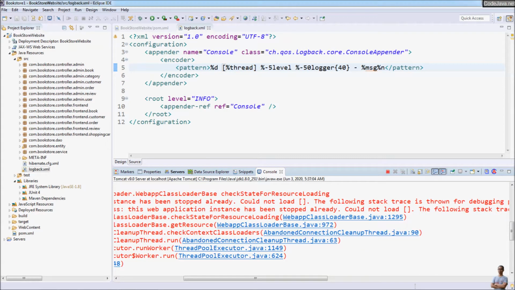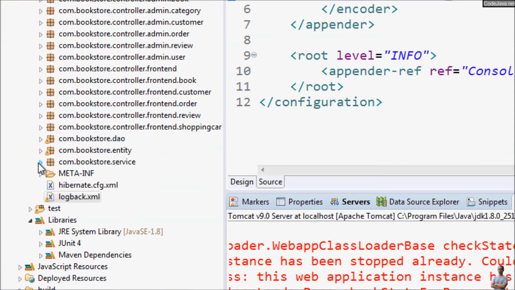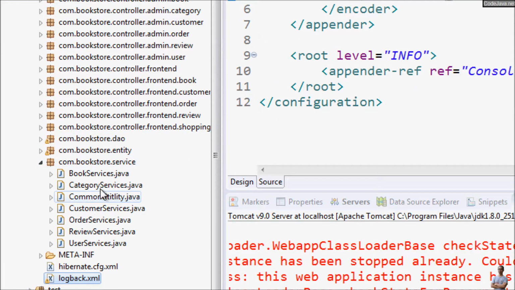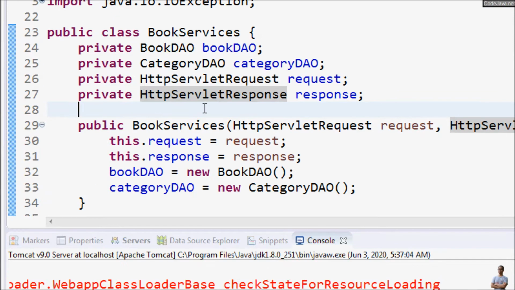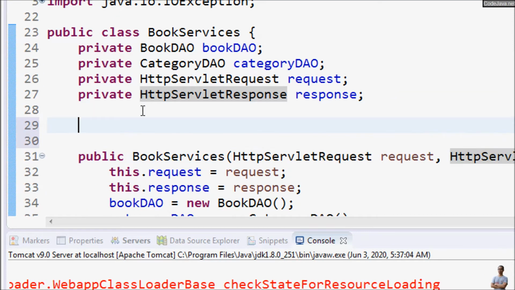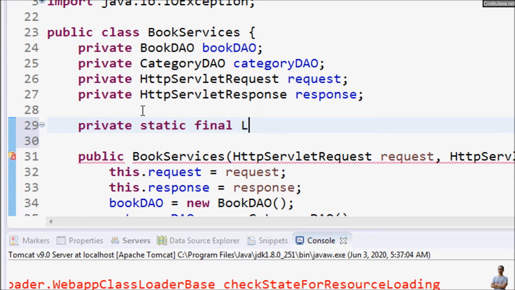And now I will show you how to write our own log messages. For example, I will write log messages in the BookService class here. So we declare a new logger in the class, a private static final Logger.